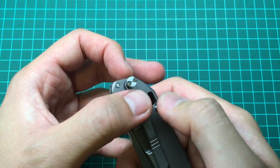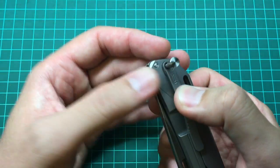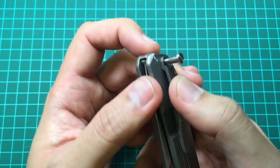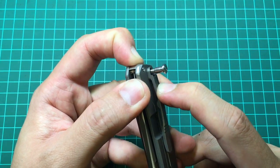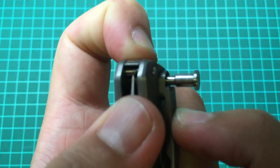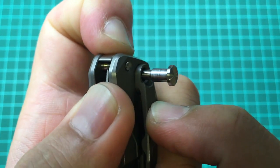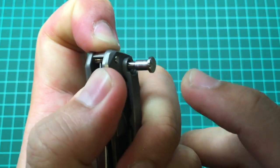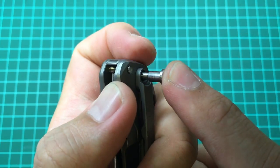Most people have trouble here with this spring, whether disassembling or assembling this knife, and that's the trouble most people have because I think they're not used to it. So you need to press. Let me show it up close. Okay, it takes a bit of pressure to press. So as long as you can press it all the way, then it can go in.